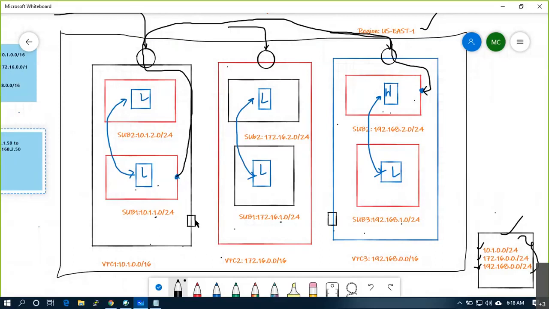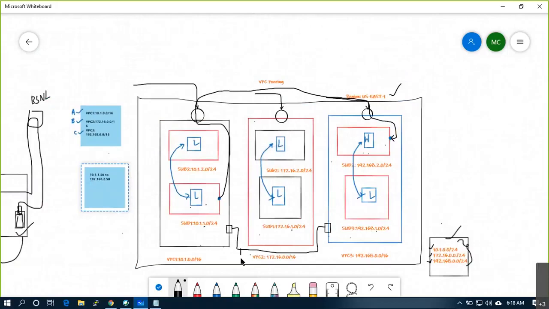With VPC peering, you can establish connectivity between two VPCs in one region and across regions as well.